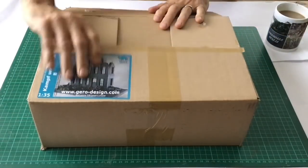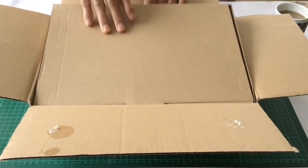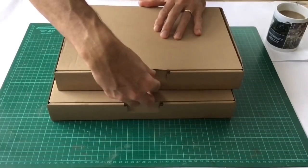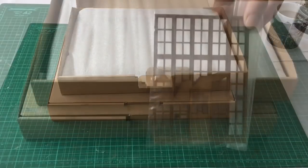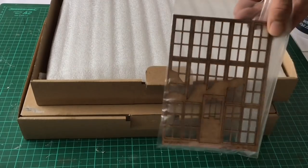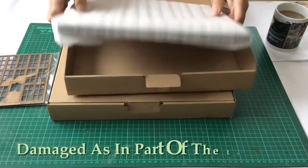So inside the box, when you open it up, there's another two boxes, which we take out first. The two boxes, in the first one, just open this up. First off, there's a laser cut set of windows and the door as well, the front door. Some of them being obviously damaged. We'll have a look at those later.